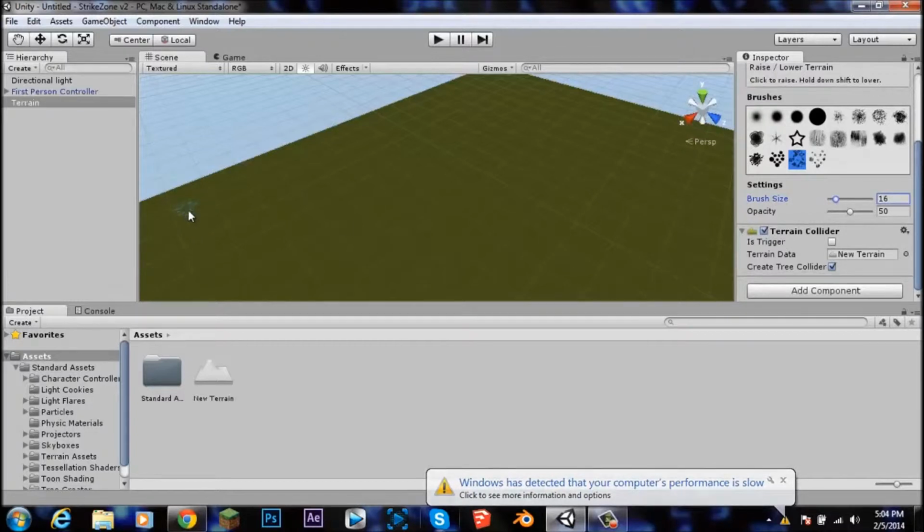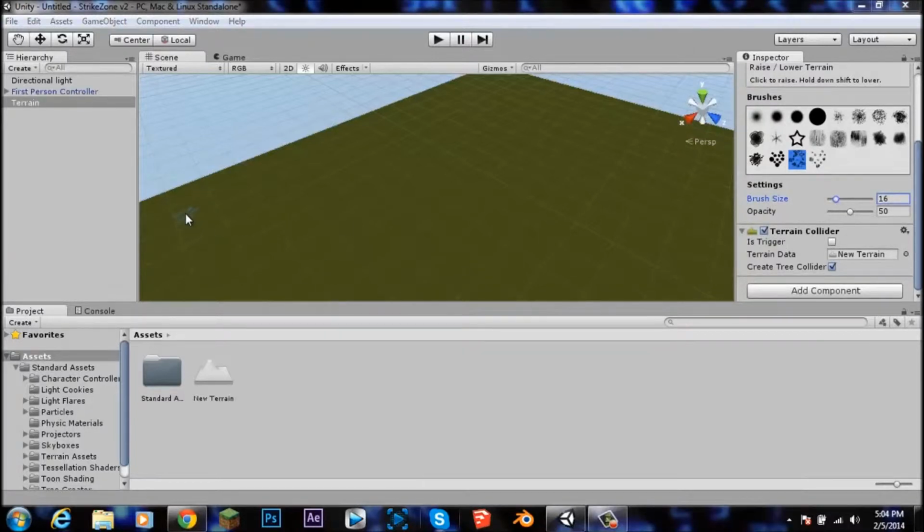Now, all you have to do is, sorry for this message, but all you pretty much have to do is left click and drag, and it pretty much creates mountains. The more you drag it, the higher they get. So, you guys can do this how you want. Of course, you can make little hills like this, of course. So you can do whatever you want. It's up to you guys on how you make your mountains, and of course, the bigger the brush size, the bigger the mountains are going to get.